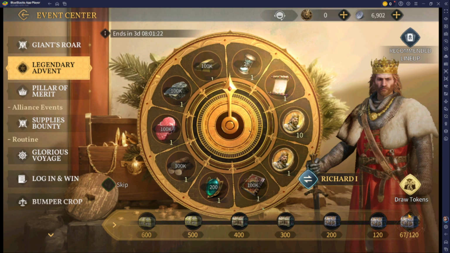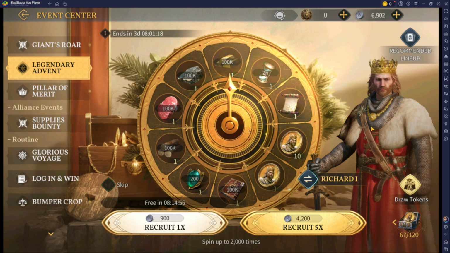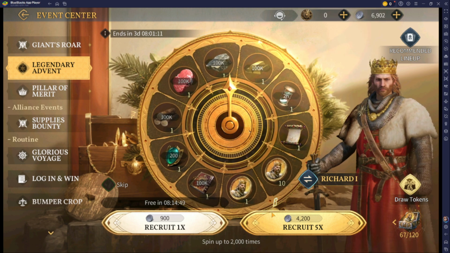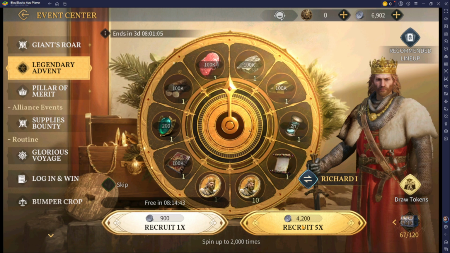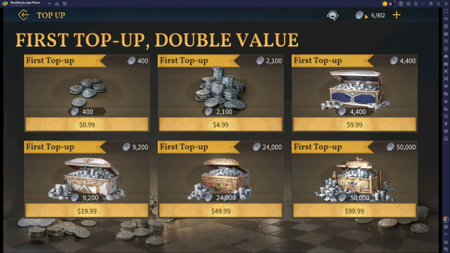Like Richard. Richard is a hero that you get from the wheel, and he's somebody that's going to be crucial for like a pikeman lineup. This is why you need to save and be stingy with your coins, because to spin this wheel 5 times, it costs 4,200 of your Empire coins. Okay?